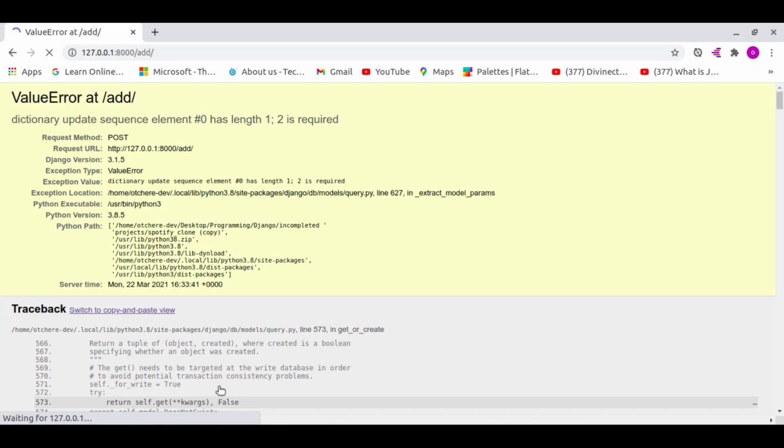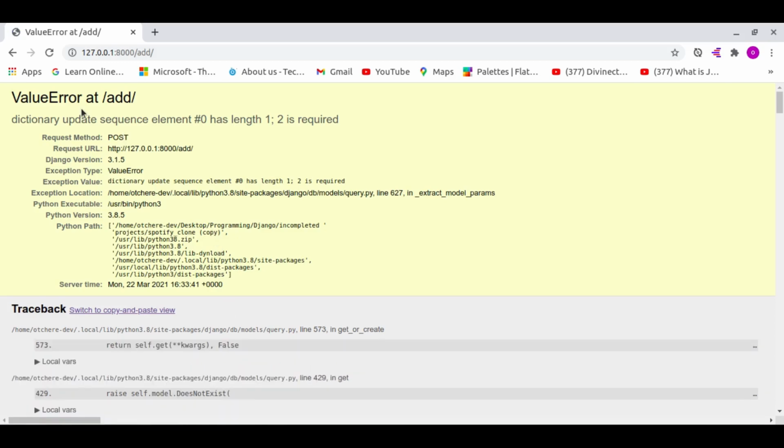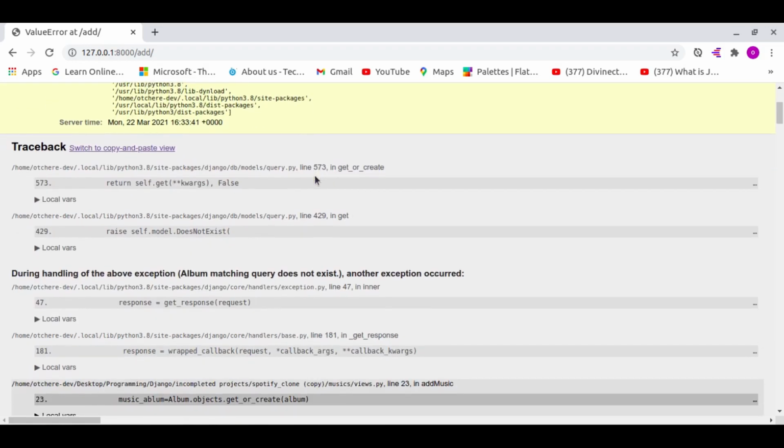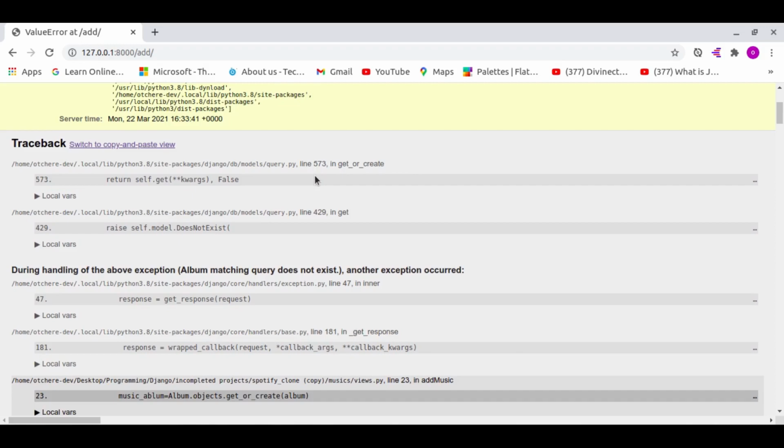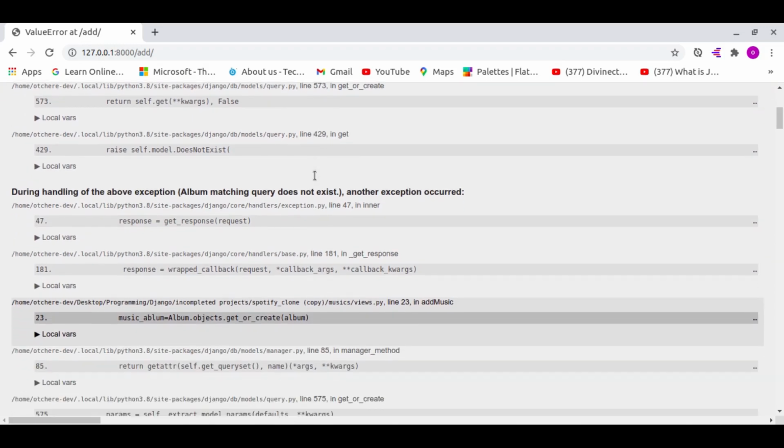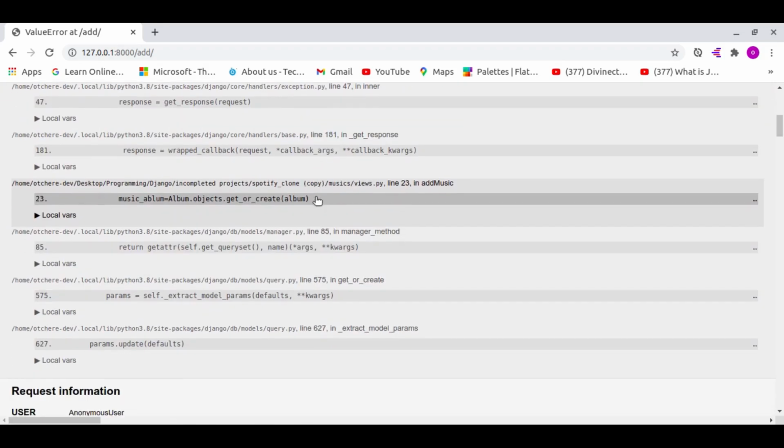Okay, so I think we have an error. It said dictionary update element sequence. So we have an error, I think it's from this part.